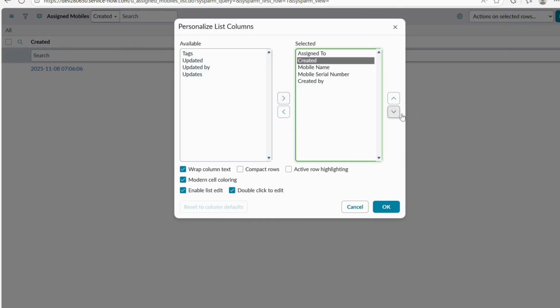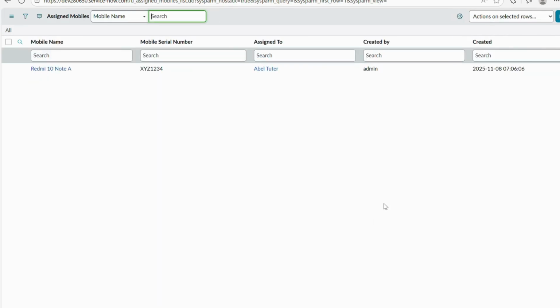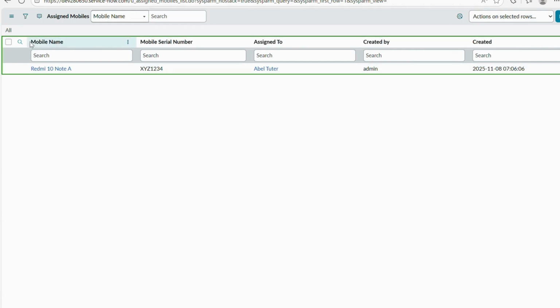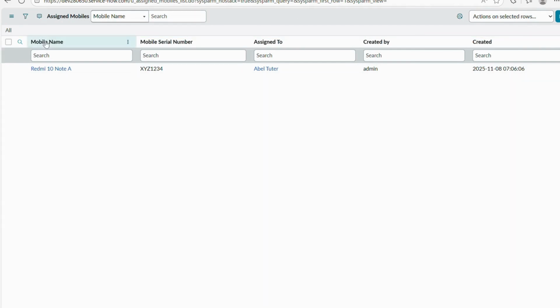So I'll just take created and created by at the bottom, and take mobile name and mobile serial number at the top. So I'll just click on OK. So now you can see that this layout looks pretty good. Mobile name, mobile serial number, assigned to, created by, created.